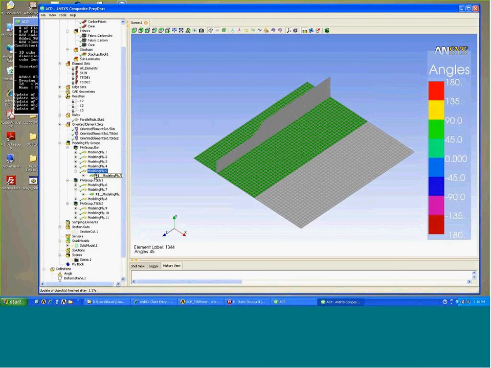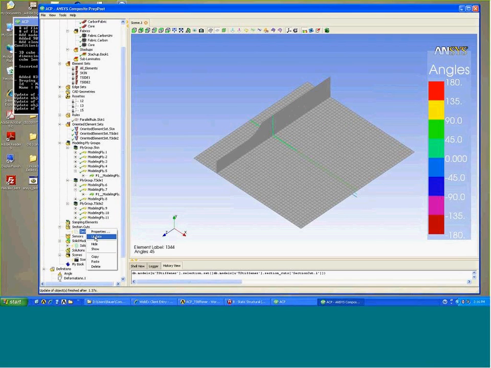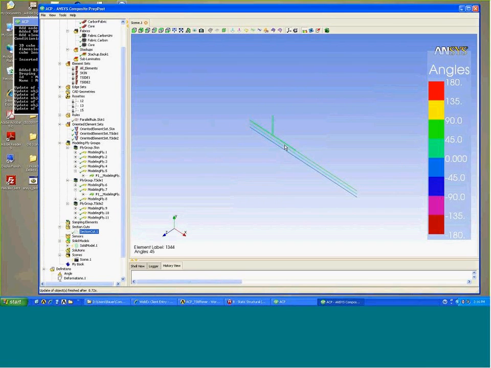What's also helpful is going back to our section cut. Let's update our section cut and review. Okay, with this process, let's go ahead and hide our element shaded image and zoom in on the region with our plies. It might be a little bit hard to see here. So with this, you can see that the lower skin ply definition was cut off right at this region. So this 45-degree ply, we can visually see now is cut off.